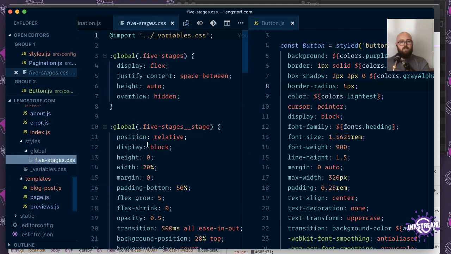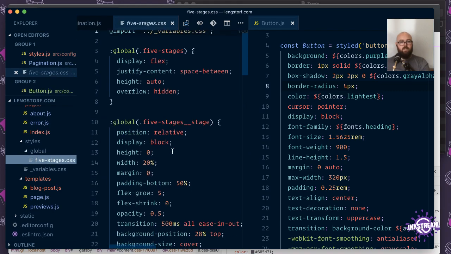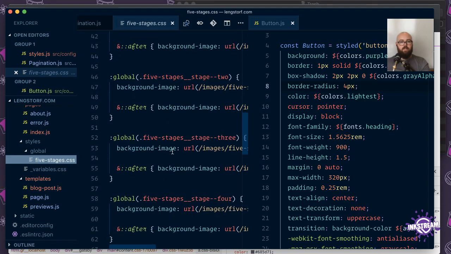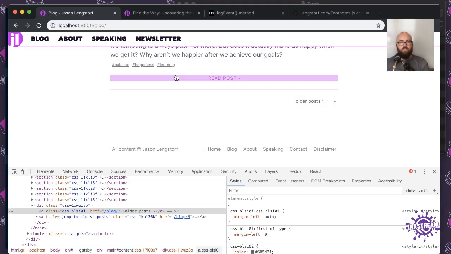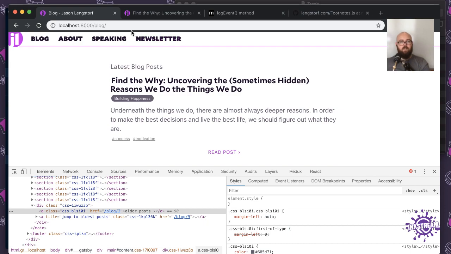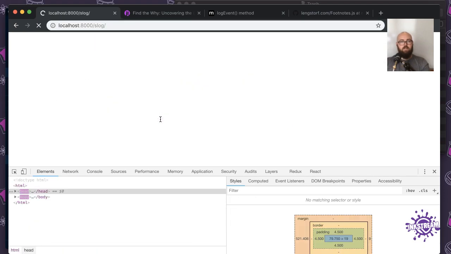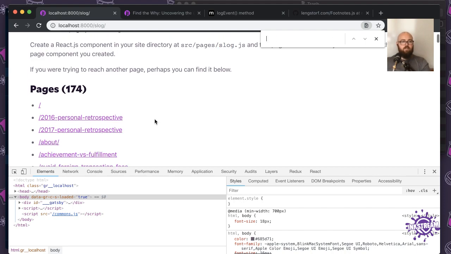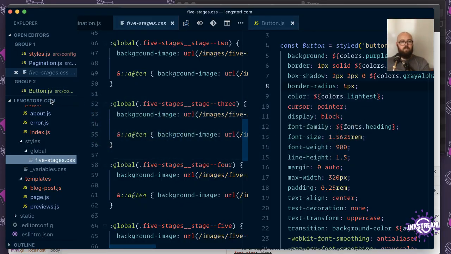So then I've got this one thing here that I need to deal with, which is this 5 stages. And so the 5 stages are, I think is it called the slog? No. Let's just search.